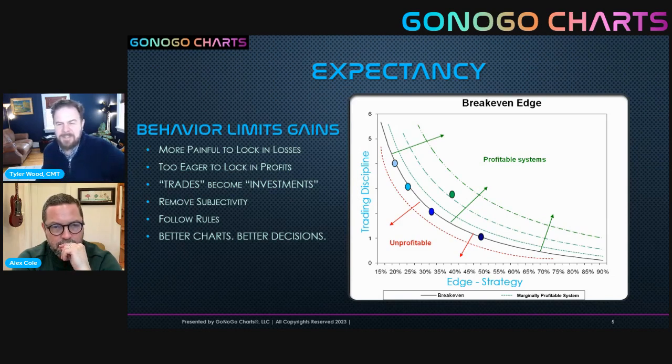And in other presentations, I'm sure you've seen Alex and I talk a little more about some of the survey data and some of the great behavioral economists who have tracked many traders and how these behaviors can get in the way of profitable trading. So with GoNoGo Charts, we want to improve our edge, our strategy through analysis. We want to identify those securities that have the highest probability of trending in our favor. We also want to use these tools to develop a more robust trading discipline.